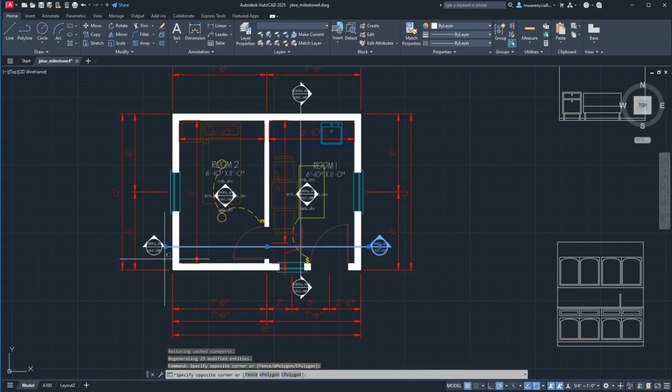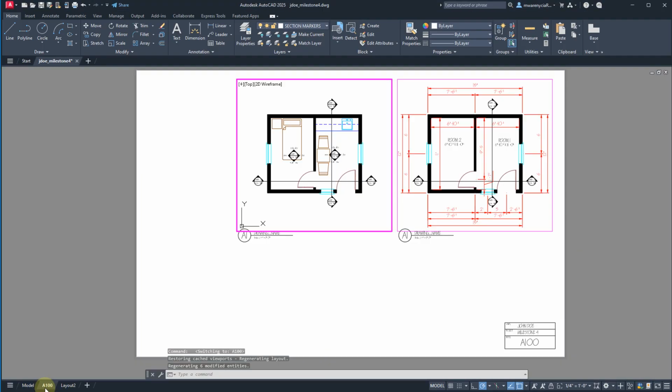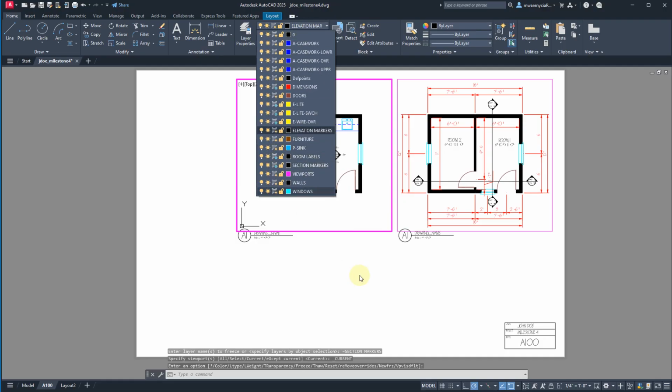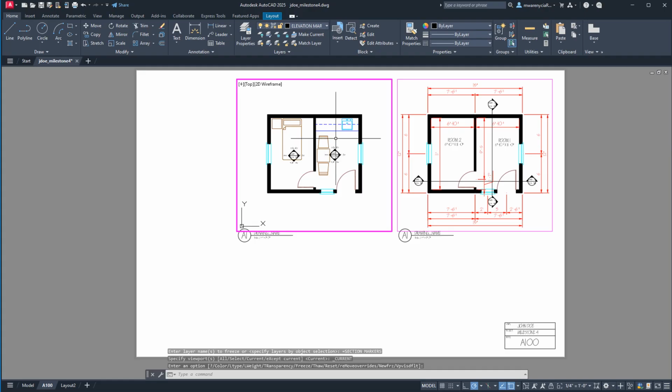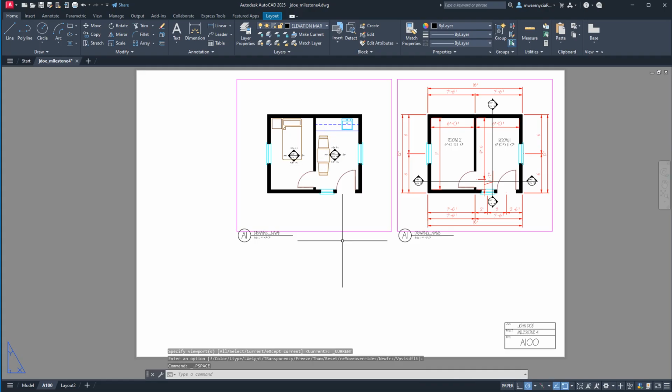So section markers. Make sure you guys are all on the section markers layer. And now if we go back, we should be correct. So we have our section markers over here, we have our elevation markers over here. Let's make sure sections are off in this drawing, so I'm not trying to repeat anything here.